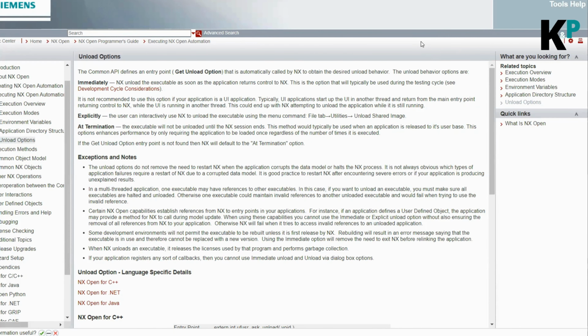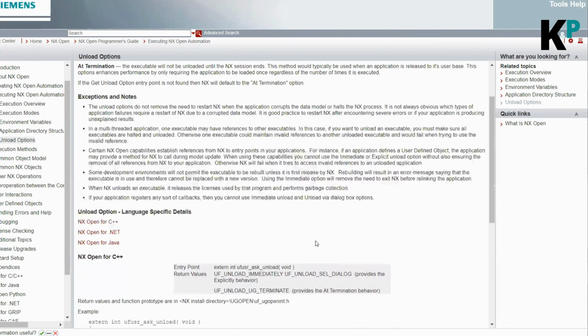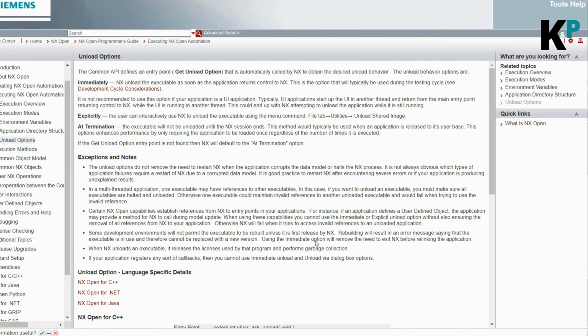If you want to know more about the unload options, then you can definitely refer to this help page. This help page is available on the NX Programming Tools help site by Siemens. Here you can read the entire information given about the unload options.